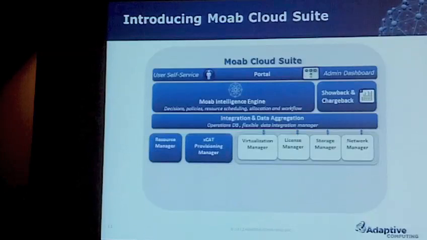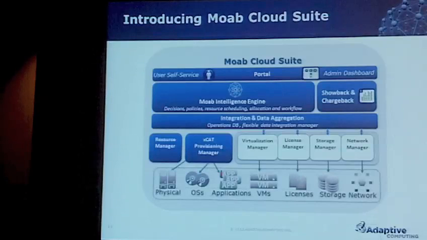Next to this, we have the XCAP Provisioning Manager that we support in the Cloud Suite, and also the classic resource managers that you're all used to. And these are just the sort of things that we're going to be supporting, so they're pretty self-explanatory. We've got the physical resources, the OS and applications that we need to provision, the VM images that we're going to be pushing out, the licenses that we said with FlexLM, and then storage and network.